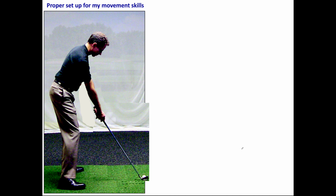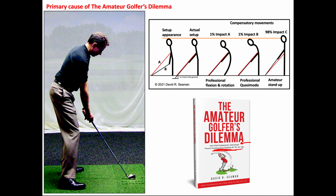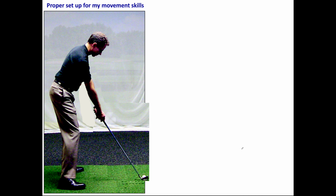I realized at the end of 2019, having started playing golf in 1995, that what I needed to do was go from this setup position to this setup position. What does that mean, actually? Do you have to do exactly what I did? Well, no. But what you can clearly see is that my arms are not hanging down from my shoulders the way we were all told to let our arms hang down.